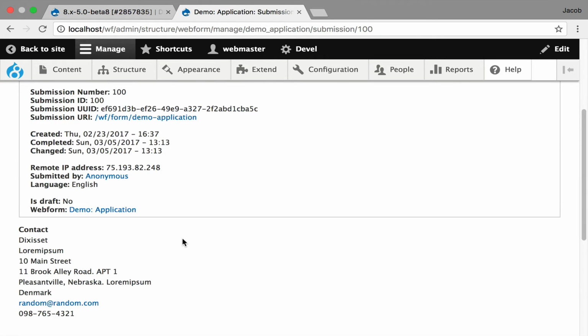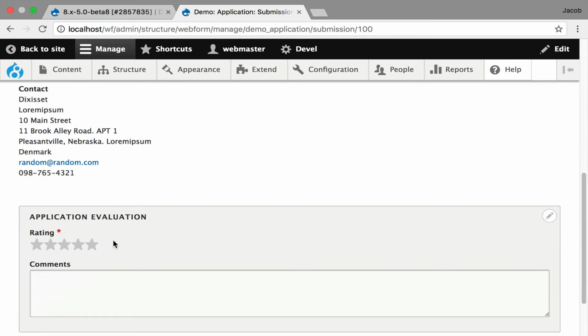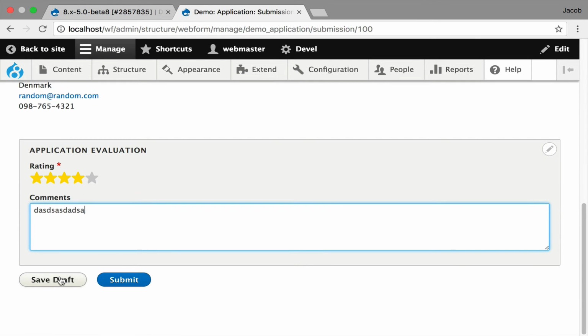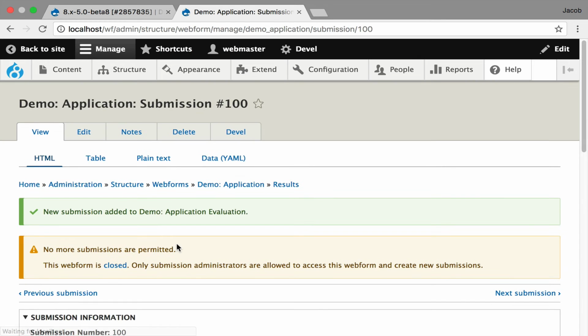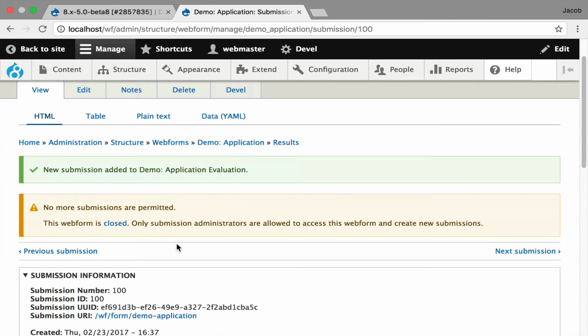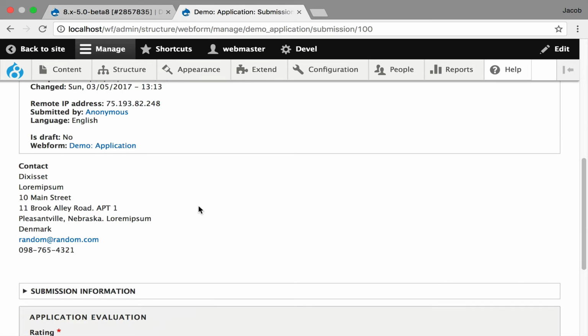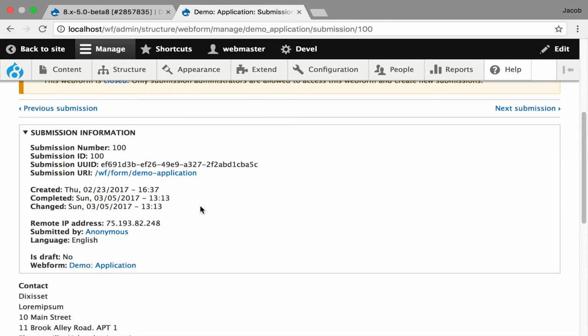And now we're looking at it, and at the bottom, I've attached, using a block, an evaluation. It's very simple. This is just framing out the concept of, I'm calling this pattern, an application evaluation. We filled out the application, now this is the evaluation, and it's a separate form, and you can submit it. You can even save these as drafts. You submit it, and we also are setting up limitations. I'm logged in as an admin, so this isn't going to lock the form, but the idea here is people could only evaluate one application at a time and only submit one evaluation.